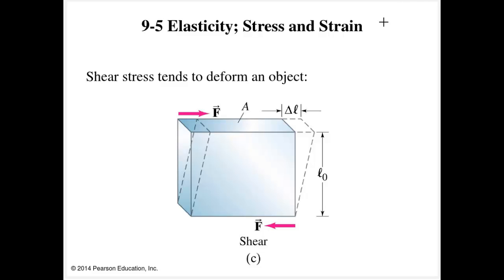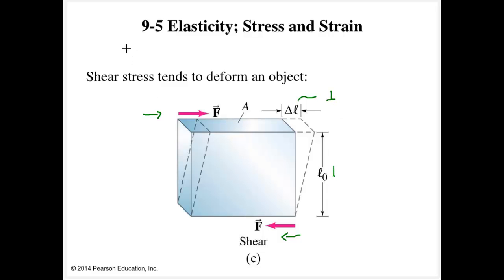Another type of stress is shear stress, which is a little bit different than the types of stresses I've been talking about earlier. One last related type of stress I want to talk about is when a force is applied to an object and another force is applied to another face of the object. This is called shear stress, and it tends to deform the shape of an object. So we can say that this delta L here is going to be perpendicular to its length.